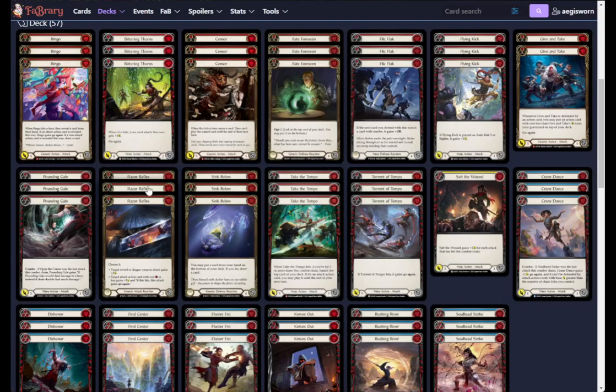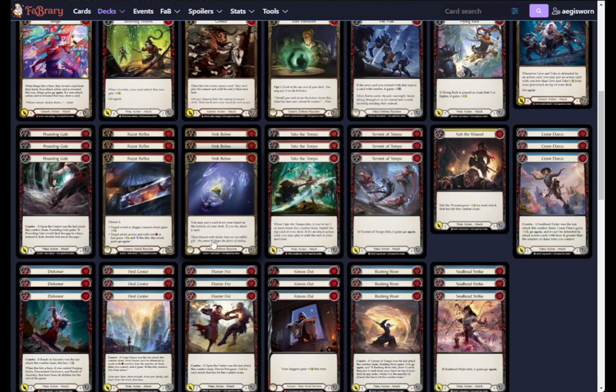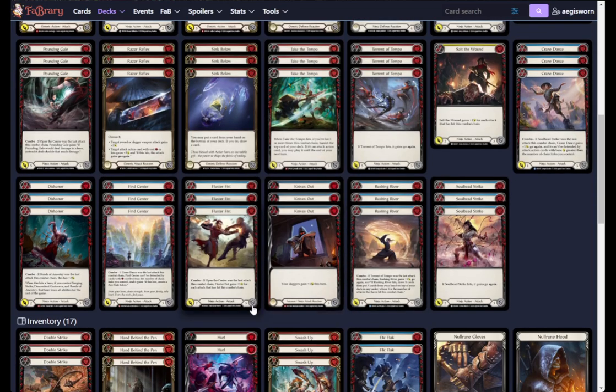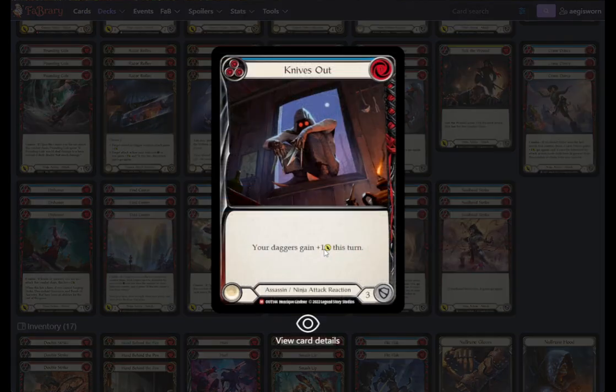The blues are mostly uninteresting, as they're mostly there to enable the Kodachis every turn. You'll notice that all of them block for 3, and since your main turn cycle wants exactly 1 blue card, it's easy to block with any extras. A notable inclusion is Knives Out, which can buff both of your Kodachis.